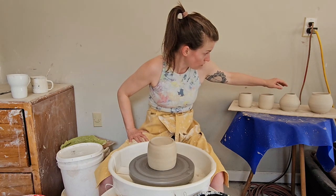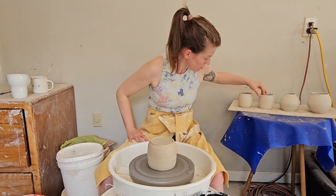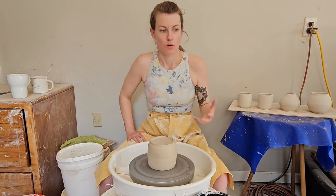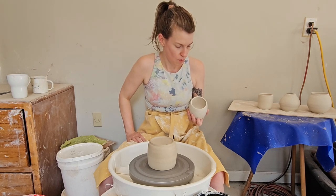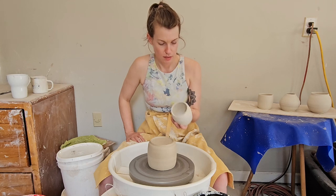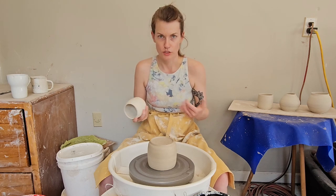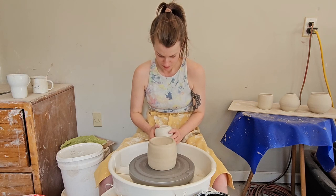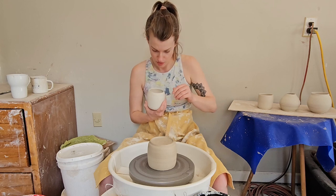I haven't actually weighed each one. It's so funny because without weighing them, you can pick one up and say, oh, this is the heaviest. But I bet if I actually weighed them, I'd find it different. I think it's just the mind saying, this is an object this size and it should weigh this much. Anyways, I'm in a really good mood, so I'm going to be careless a lot.